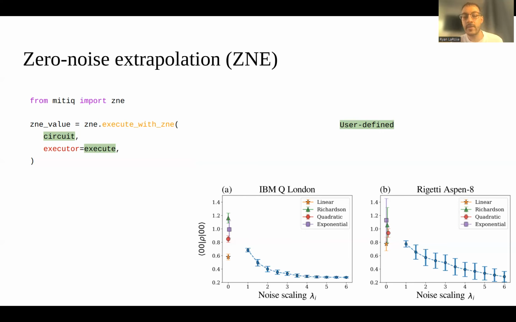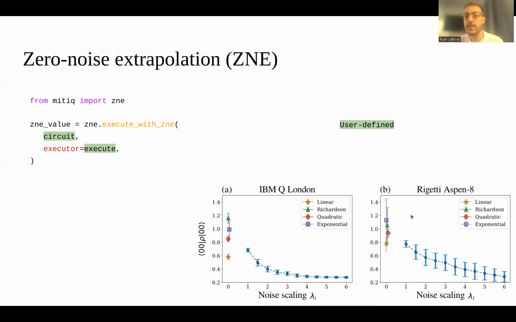Now there's a little bit of an art to it, like I said, because for this experiment, as I mentioned, you would expect it to be exponential, and you do see that on the IBM device. On the Rigetti device, it's much less exponential, almost linear. And here we actually see that a linear fit is not too good, but maybe a quadratic fit is giving the closest value to the true answer, rather than the exponential one, which has a very high variance here.